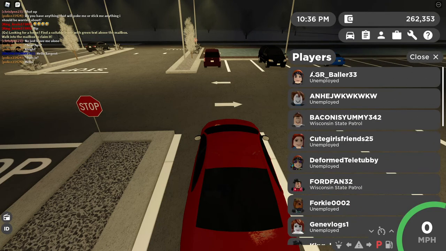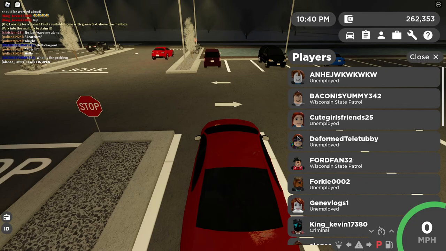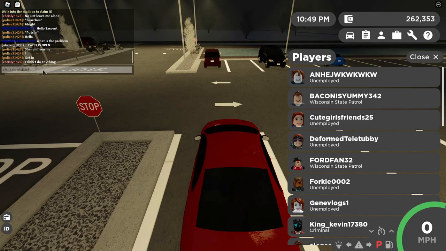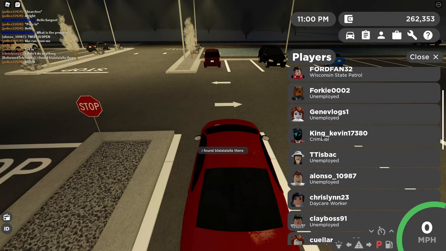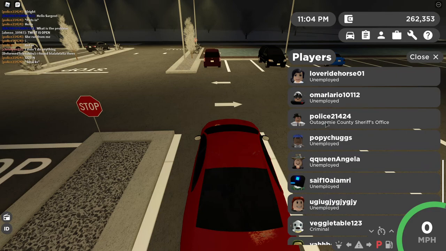These are the players. So let's say this is the character. She is being tracked or something. In the police chase, if you find her, you can go to the chat and say, I found blah blah blah. They are wherever. You get the point. And then you can see their job. So Bacon is at Wisconsin State Patrol. Same thing with him, and then a couple others. This is King Kevin, which is a criminal. Daycare worker, I cannot pronounce today. I'm sorry. County Sheriff's Office, where I will be going later.